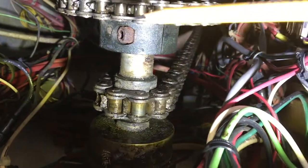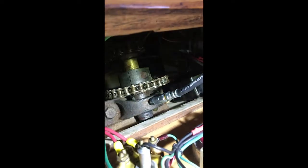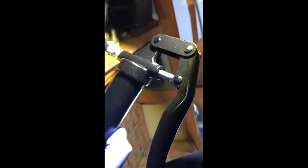Okay, we've got our grease gun on this Zerk fitting, and we're going to shoot some grease in there, and just wait for it to ooze out, and then you know that you've got enough grease in there.